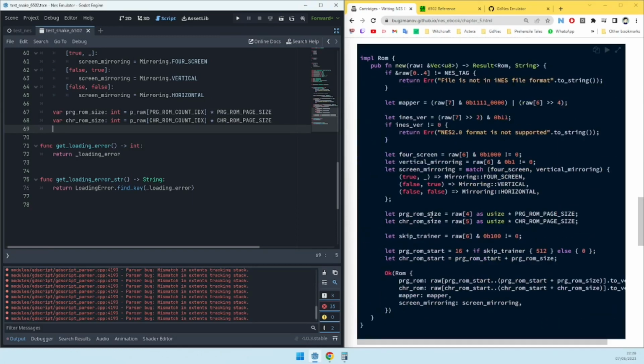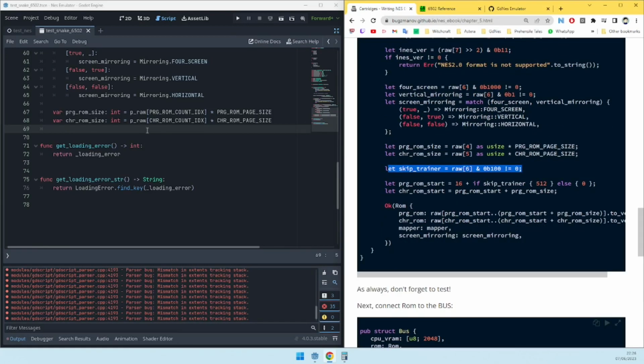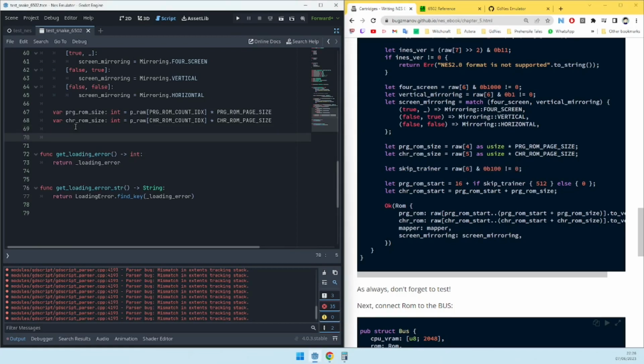Okay, so we now have the size, so we can check if we have to skip the trainer. So it says var skip trainer. It's of type boolean.